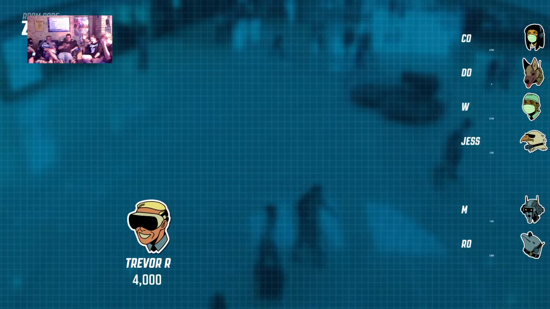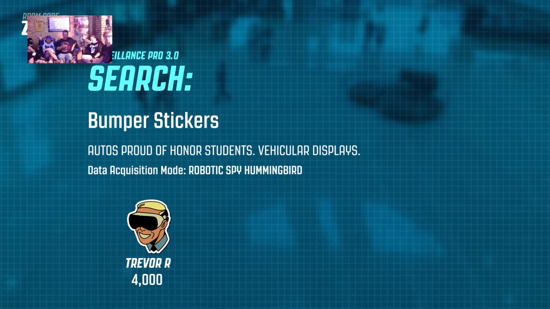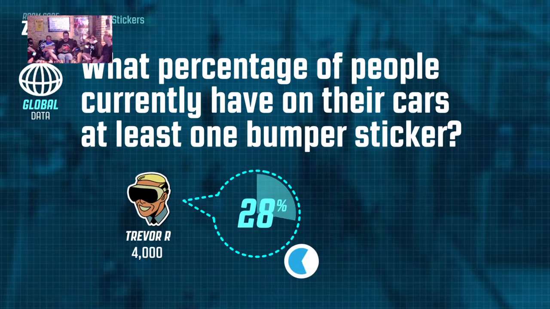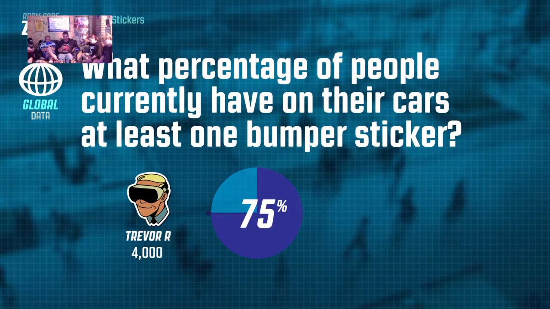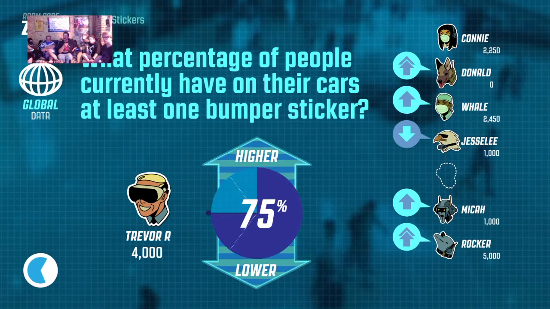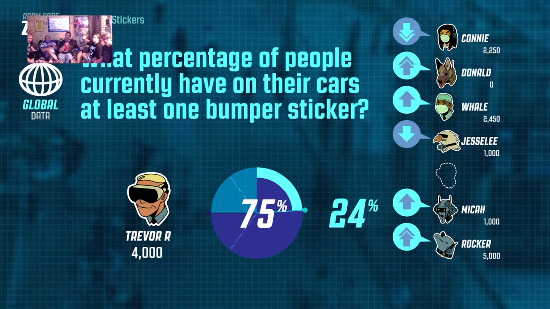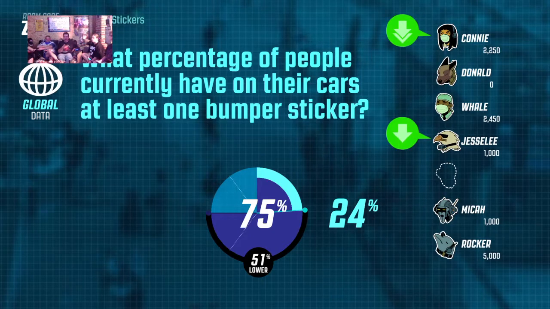Who's next? Hi, Dad. All right, Surveillance Pro, what do you have for this? What percentage of people currently have on their cars at least one bumper sticker? %. Okay, higher or lower? Breathe it in. I hear you. People are saying higher. And Surveil says 24%. And thank goodness, I changed my political allegiance based on their sage advice at least 3 times on the way in today. Let's see who got it right. Nice job. I've got some points for you.